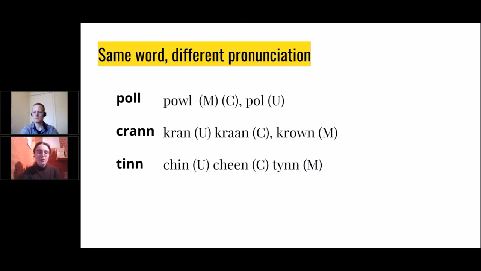There's a pattern here for any other words that would end with on in Connacht, it would be Aun in Munster. Generally, if someone sees this sort of piece in the pattern, they will pronounce it this way, whichever way they're used to. So that's the thing about patterns. So if crown is pronounced crown, they're going to pronounce another word that's spelled similarly. That's the idea with patterns. And then, as we've already discussed, chin, tyne.